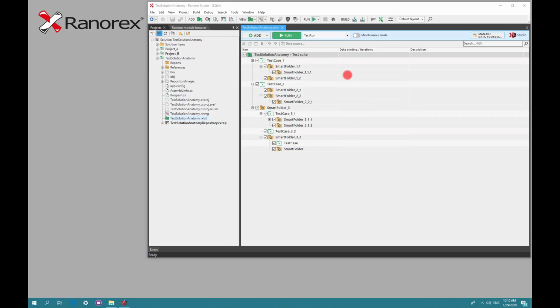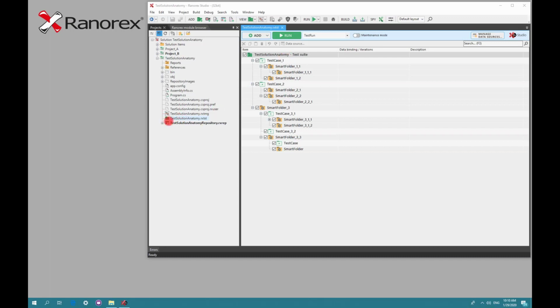So we can see one test suite here in the middle view. And usually the default test suite itself has the same name as the test solution and the same name as the project. So actually the test suite's name is derived from the project and not from the solution.